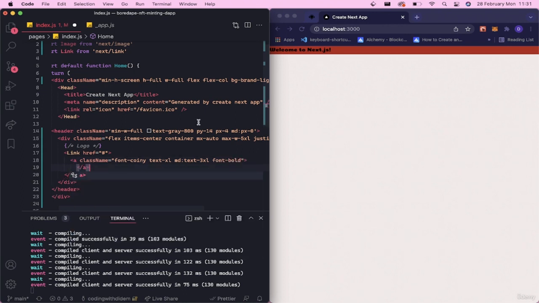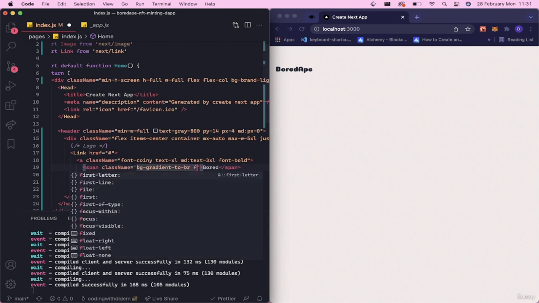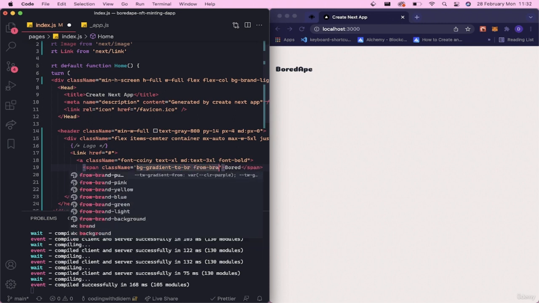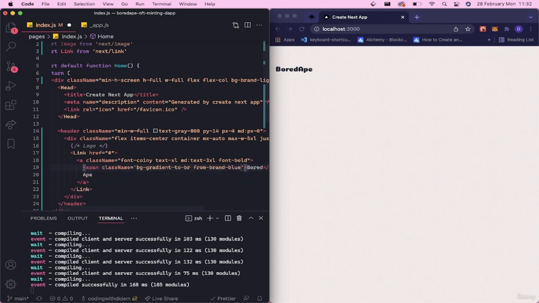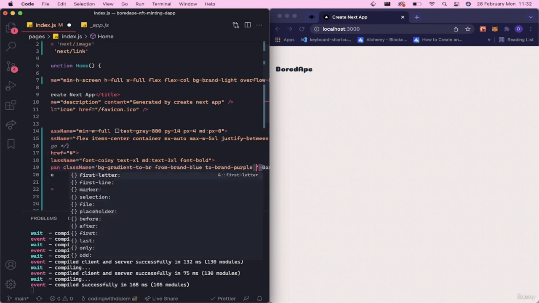So yeah, inside the A tag, we're gonna have the span, and it will say Board, and here we have the Ape, Board Ape, right? So for this span, we have different colors, actually a gradient color. So it's BG gradient to bottom right, from brand blue and to brand purple. Okay.